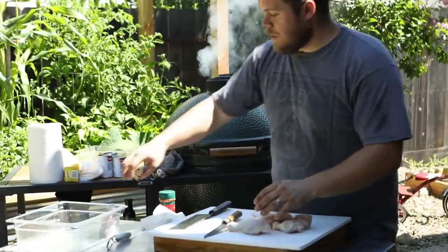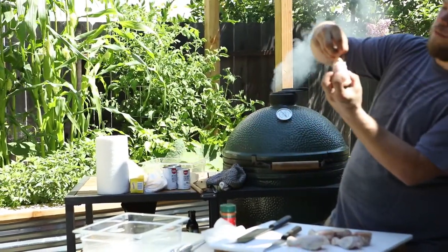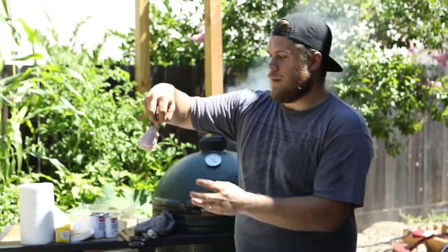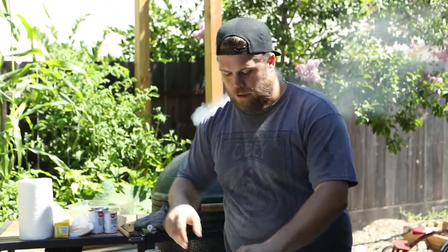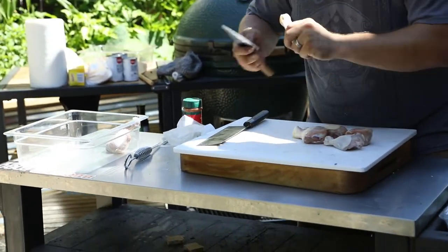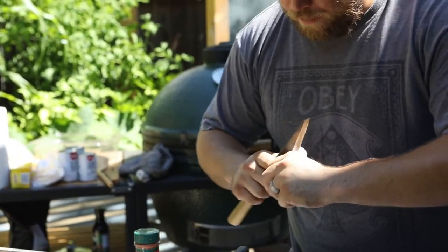Then we're going to season them and cook them like that, and it releases all that pressure. Use this morsel of meat at the bottom. It looks a little bit like a lollipop, and it completely changes the texture of the drumsticks. So once again, there's a go-around. A sharp knife helps.